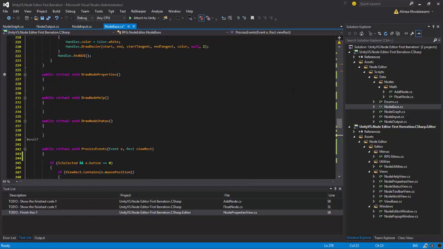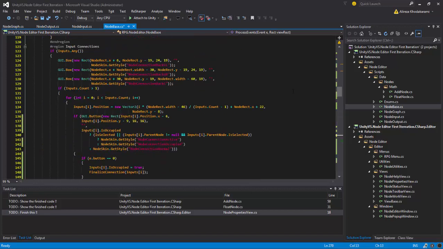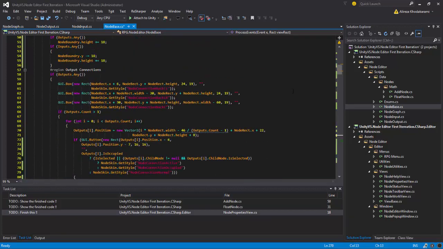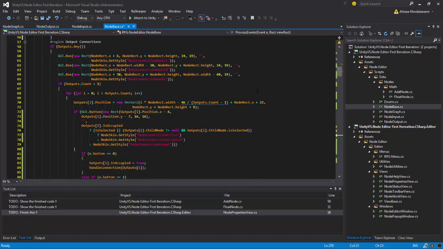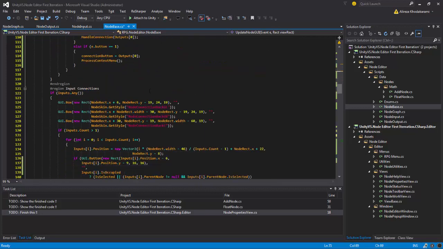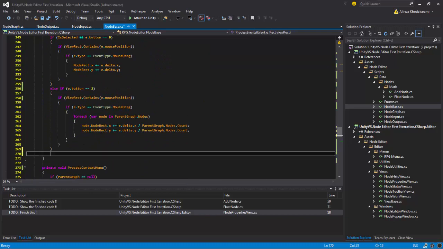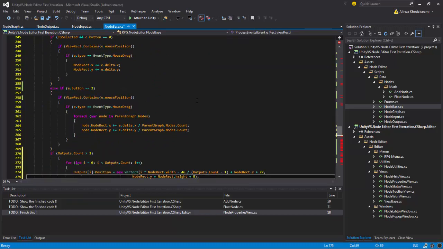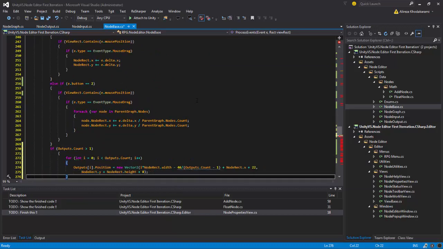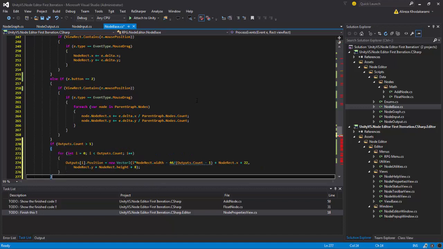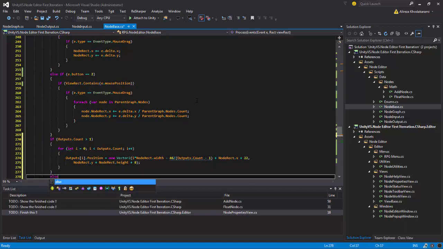Okay, so how should we update the output's position again? We are getting node rect, output count, node rect. Okay, cool. Control C. Control V. Close it. Close this. Else.